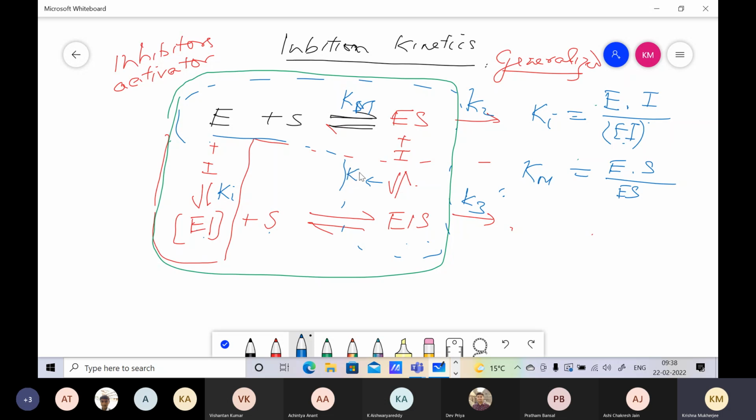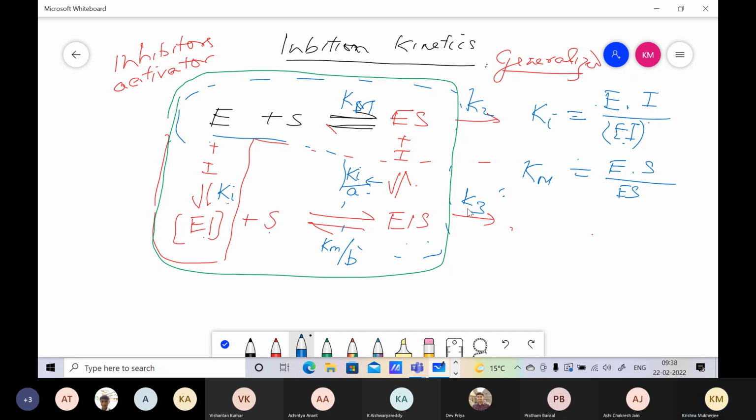Let me write this as Ki upon A, the mirror image of this, and let me write this as Km upon B. So now what is Ki upon A? Really what I'm saying is that enzyme binds with inhibitor with the dissociation constant Ki, and ES binds with inhibitor with a dissociation constant of Ki by A. And please think about whether A will be 0 or infinity, depending on whether this reaction is moving forward at all or not. What is Ki by A?